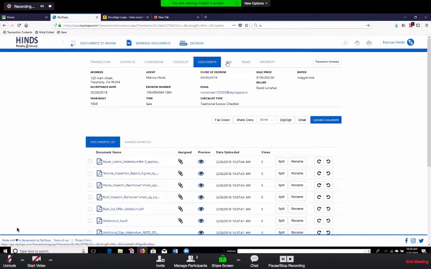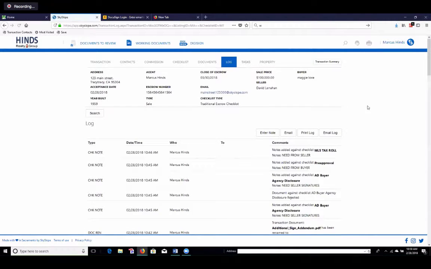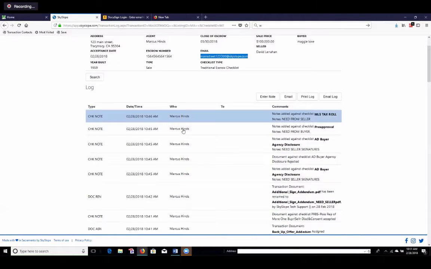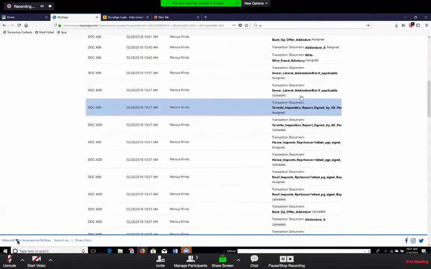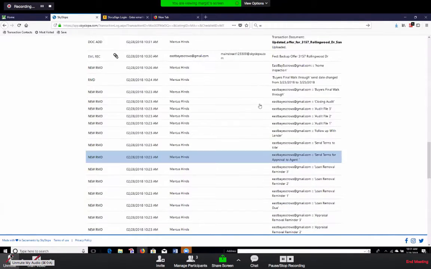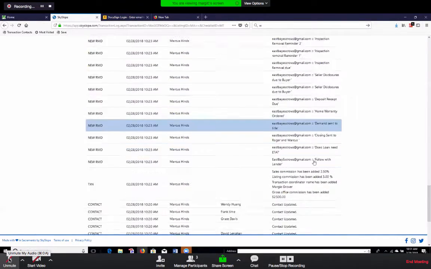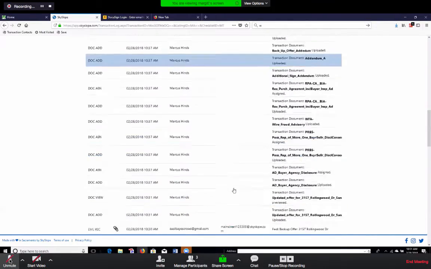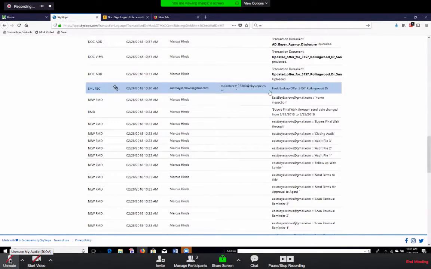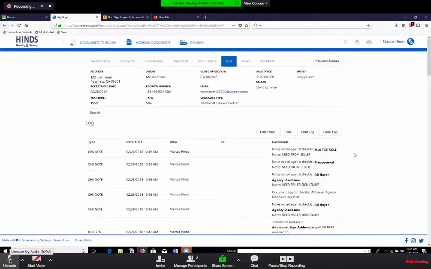If you ever lose an email and you are CCing your file, because all communications you want to CC into that email, or if you're sending an audit requesting items, you want to CC that email there. As long as you do that, you're going to have every email that you've ever sent in here. Say you're like, oh no, I know I sent that walkthrough thing. Where is it? You're going to look. It's all here. The only thing it doesn't show is sometimes what the email actually says, but it'll show that it has an attachment or not. Again, you'll probably never need to use that.